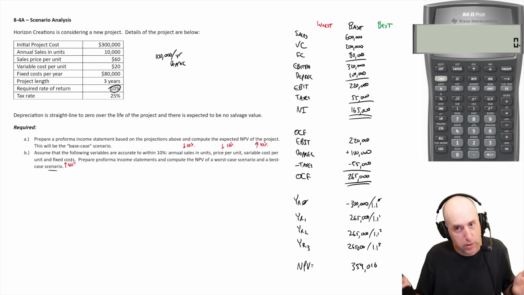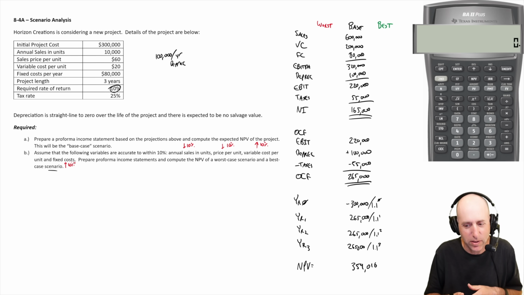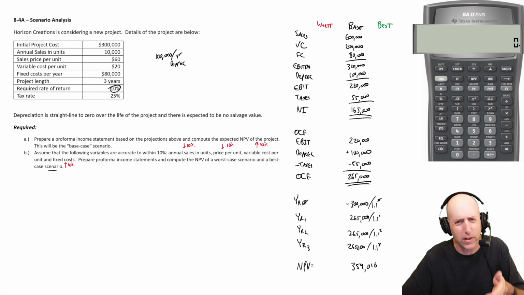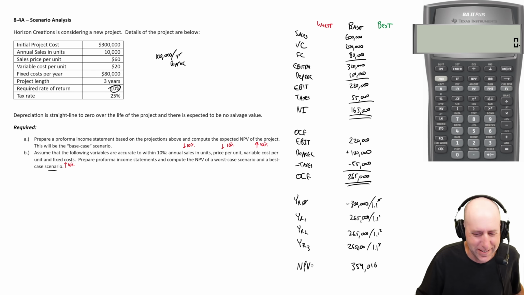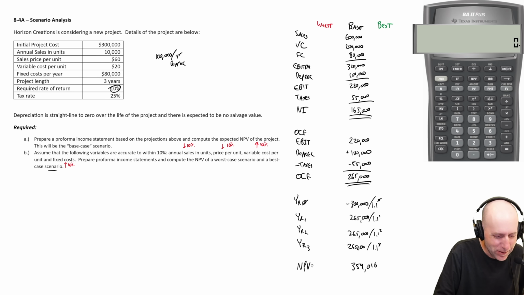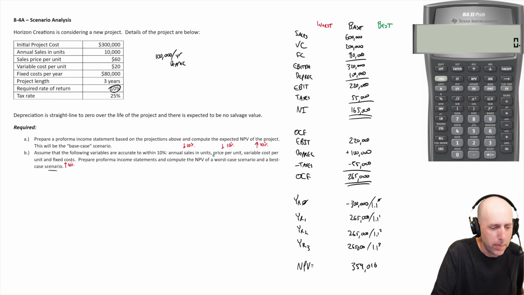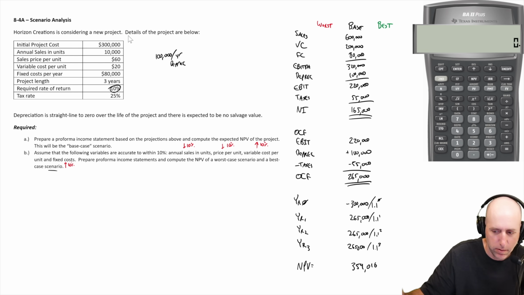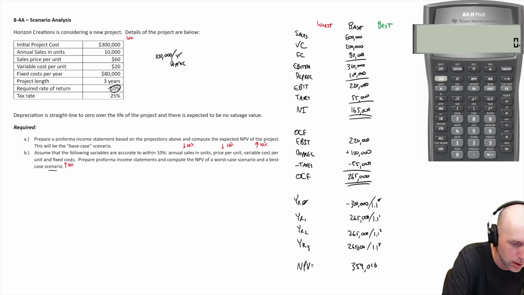Okay, but we're doing it by hand because often in finance tests, you're asked to do stuff by hand. And I'm a believer you learn it better doing it by hand. Maybe I'm too old. You can tell me in the comments. Okay. Assume the variables are accurate. So annual sales could drop by 10%. So let's look at best. No, this is not best case. We want to do worst case. Pardon me. Let me change ink to worst.